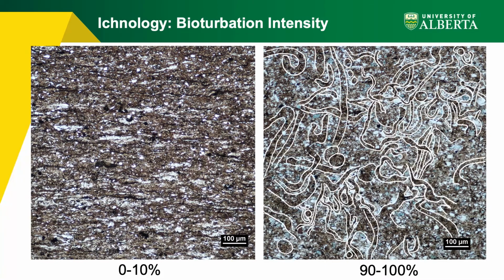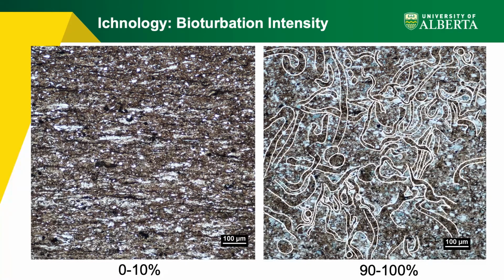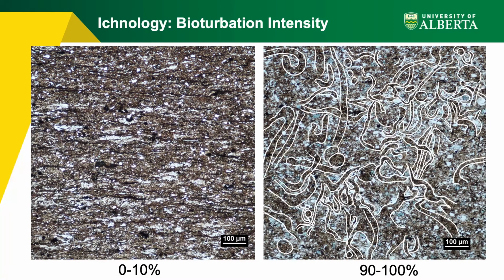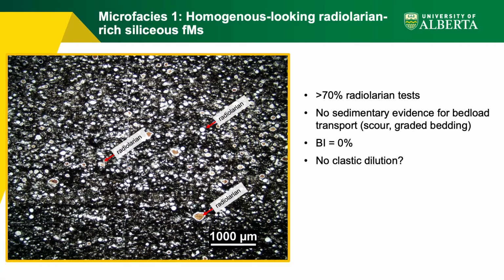Even mudstones that appear unbioturbated at the macroscopic scale or the core scale can show evidence of biogenic reworking under a microscope. So here we have 2 examples from Canol thin sections. On the left, an unbioturbated sample where biogenic reworking is estimated at less than 10%, contrasted with the image on the right showing complete biogenic homogenization, and interpreted burrows have been outlined for ease of viewing. Alright, so I'll be discussing the individual microfacies, starting with our interpreted most distal to most proximal.